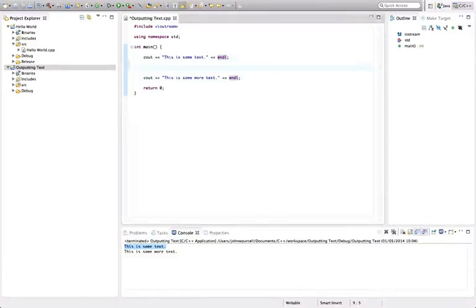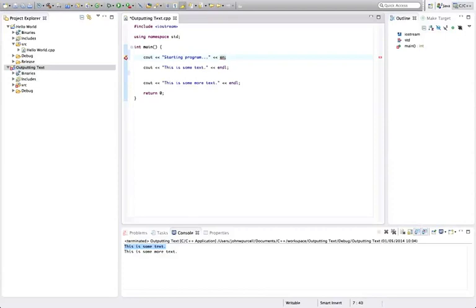To do that, let's put some text at the top here. Let's type cout chevron. It's two left pointing angle brackets, and let's type "starting program..." and then let's type another chevron and endl and semicolon.